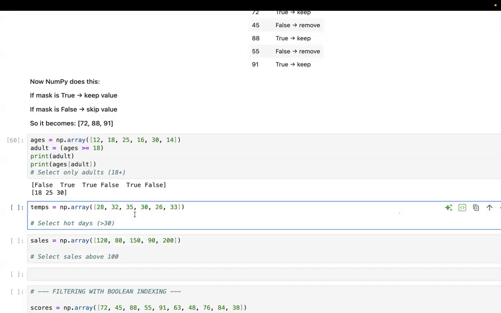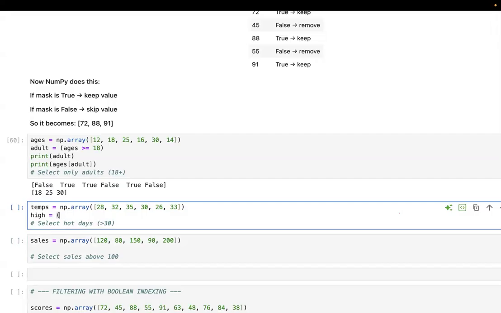Let's write high as in H-I-G-H. Assign it to temps.